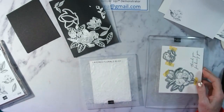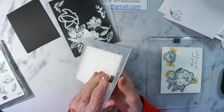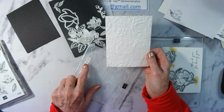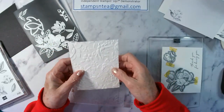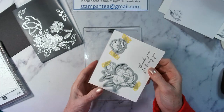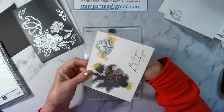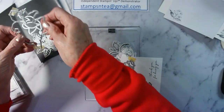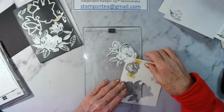So here we are. Get that off there. This is the beautifully embossed piece, and it gives a really deep embossing because it's a 3D embossing folder, and that just means that it is deeper than a lot of folders that we use. So I'll just set that there, and then we've got these two flowers that we've just cut out. Peel those off there gently so that the tape doesn't take away any of the ink. I'll just set that on here like this for now. And then we've got a smaller flower, oops, which popped right out, lovely.